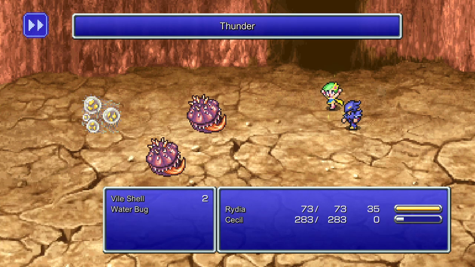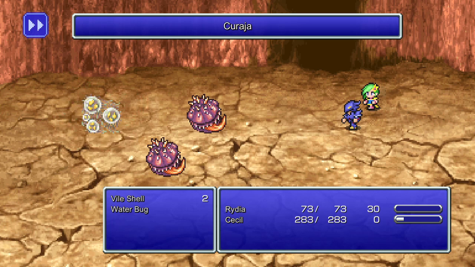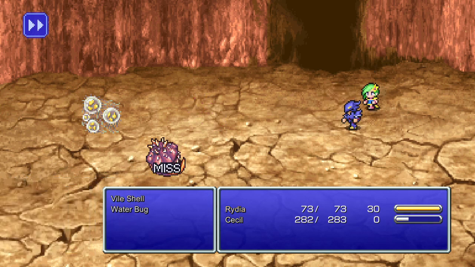So let's try attacking everybody. Since we're in the waterway, it's kind of water monsters, typically bad guys who are susceptible to lightning magic. Sadly, however, spreading the damage among those three was not enough to kill them off.